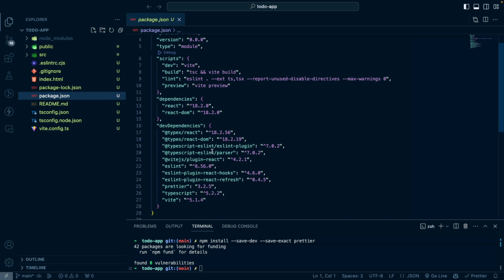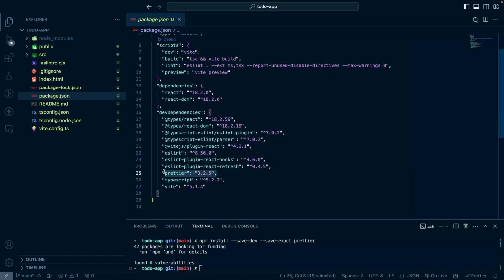In fact, if you look at your package dependencies now, the Prettier dependency is the only dependency where the package version does not have a caret symbol. This caret symbol indicates that whenever you run npm install, npm is happy to update to any of the latest minor versions.